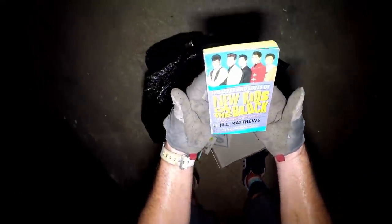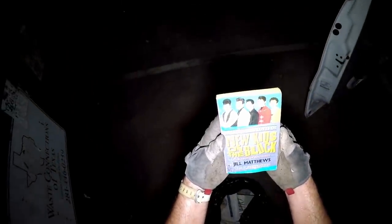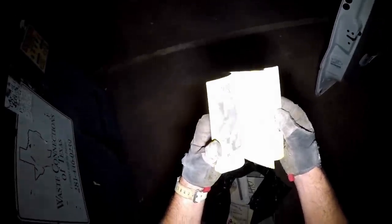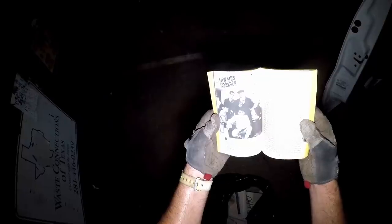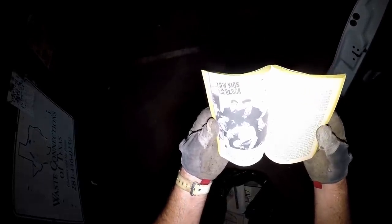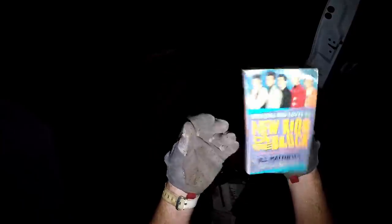The binder - there's some stuff in here. Oh my gosh - New Kids on the Block! What, that was my wife's first concert! That's what I'm talking about. We'll grab this whole bag and just kind of go through it, because there's a shoe box, some old buttons, and that's kind of cool. I like this old stuff. It's kind of cool to find it in dumpsters - typically you find that kind of stuff in the trash, but this looks like somebody's household trash.